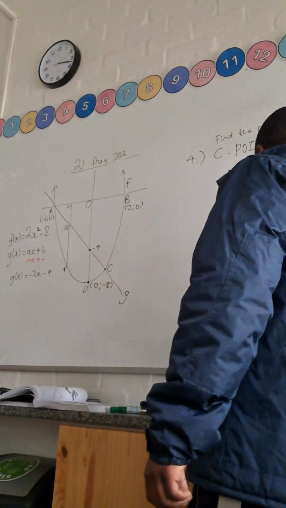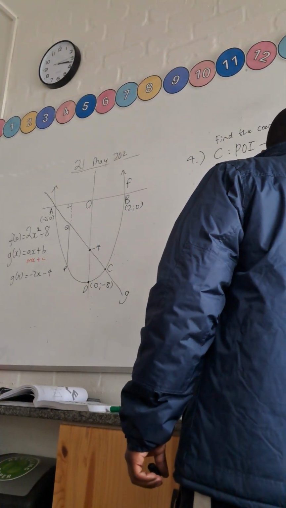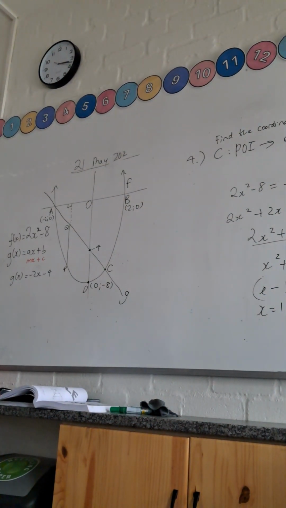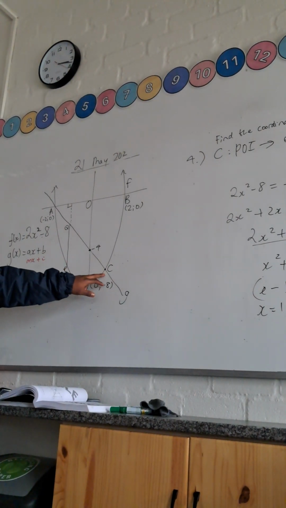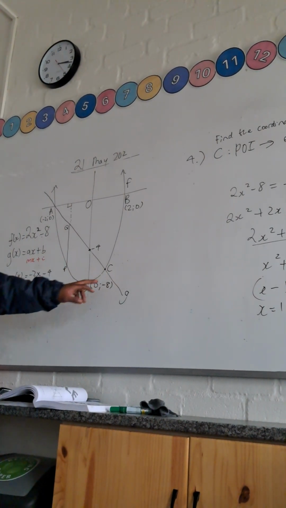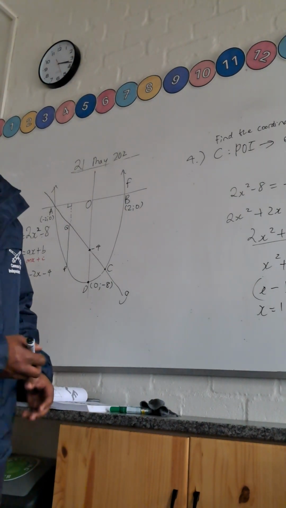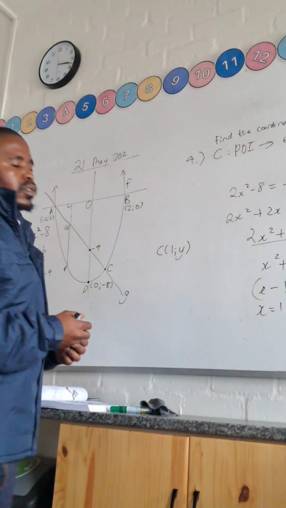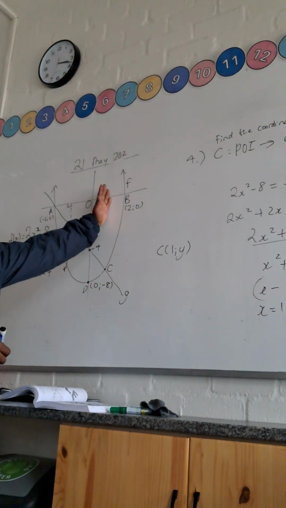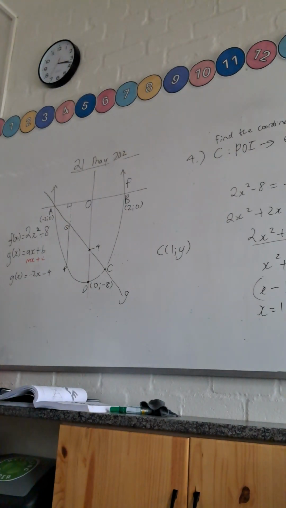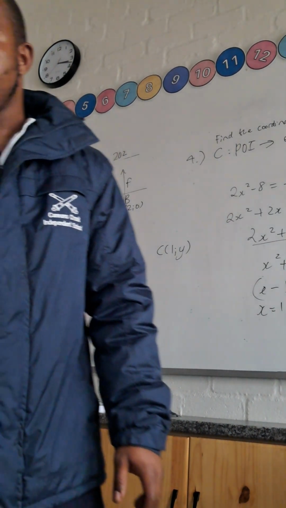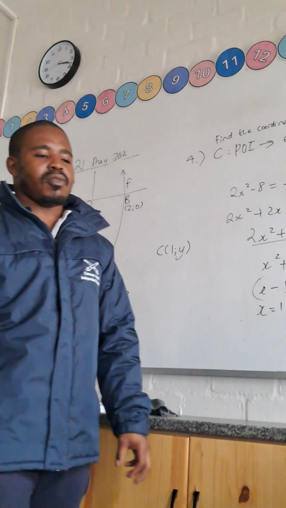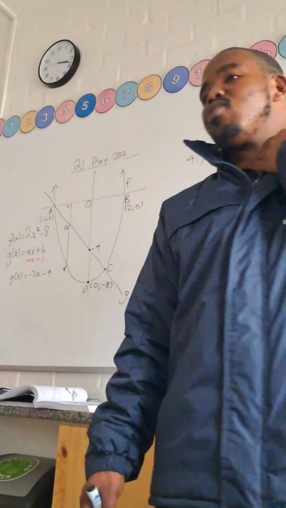So this leads to x equals 1 or x equals negative 2. Oh, we already have the 1. Yeah, the point is we wanted to work out what this guy's coordinate was. So for C, the x value is minus 2. And because C is on the positive side of the x-axis, so it's x equals 1. Like I said, these diagrams are not drawn to scale, so we don't try and measure and say that minus 2 and 1 doesn't look like it. We're not going to measure it. They're not drawn to scale.